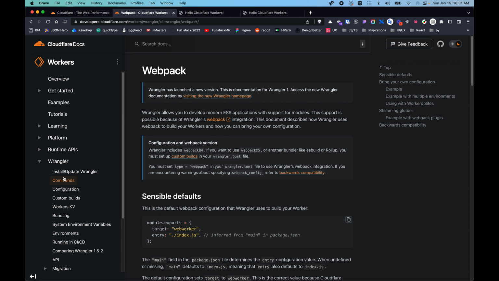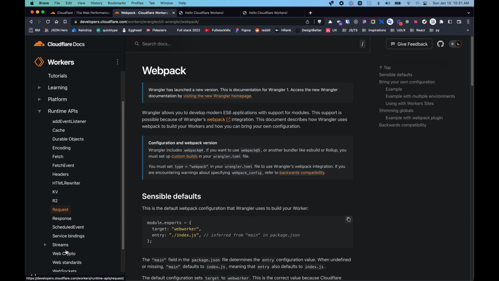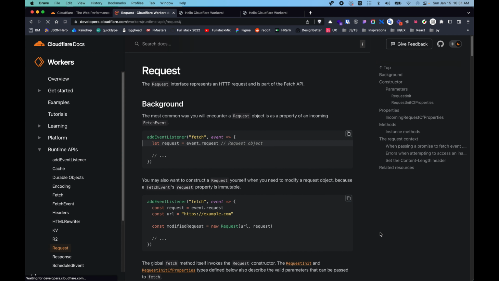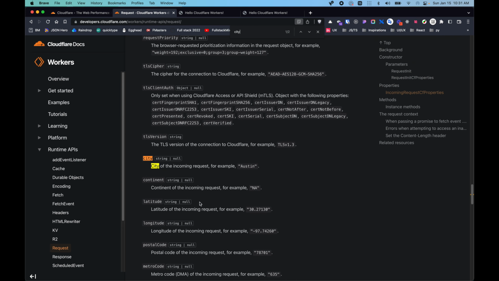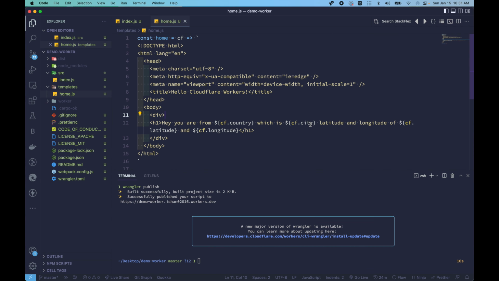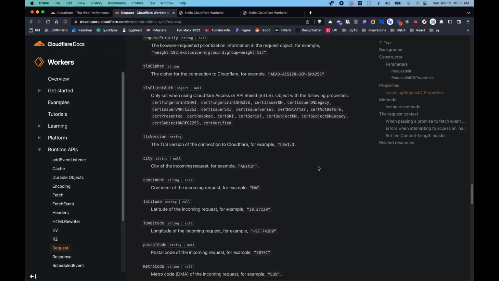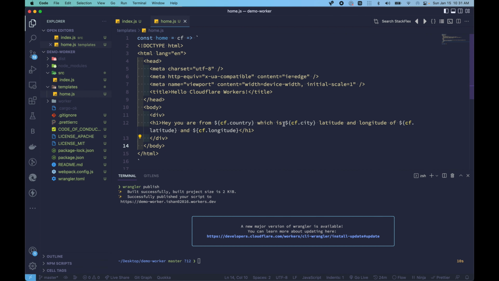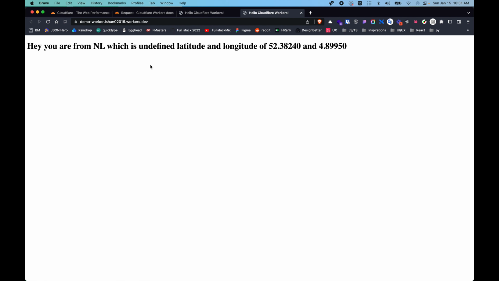Let's take a look into the documentation of runtime APIs and request. Anyway, this is how it looks currently. Probably the cd is not available. If we take a look here, we can see all the details that have been printed out.